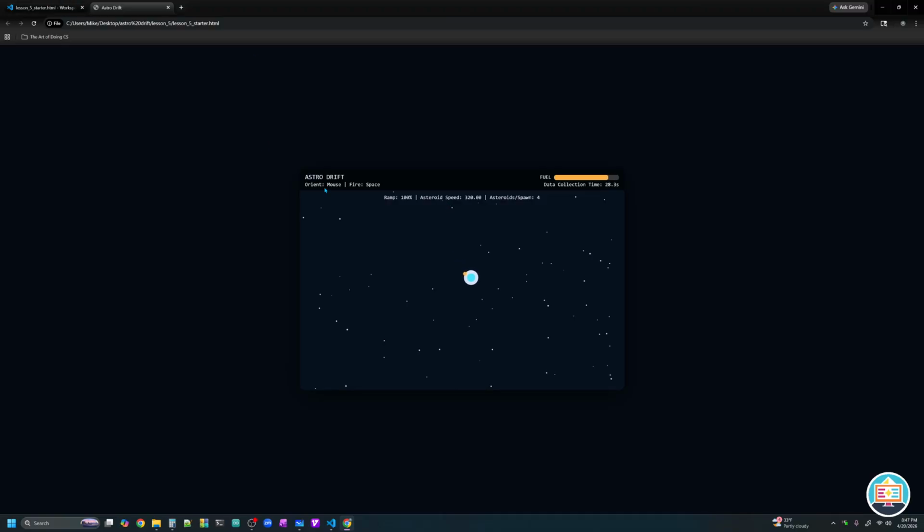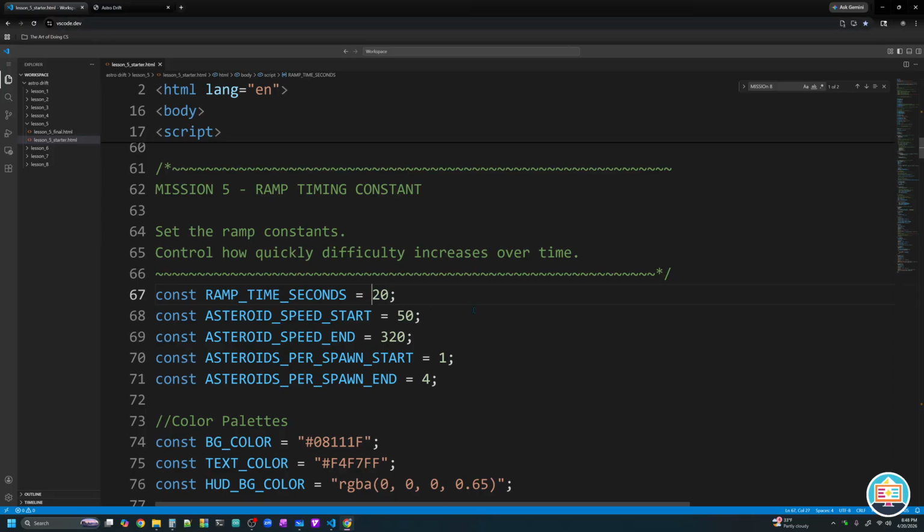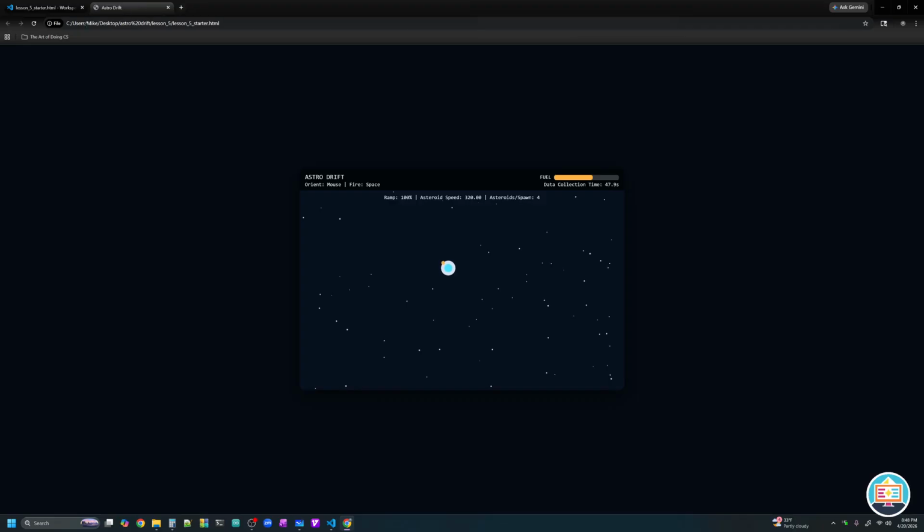So this is really, really good. Not only did we switch to a DT system, so the gameplay is going to be consistent on slow computers, fast computers, all of those things, but we have laid the foundation for a ramp which will smoothly increase the difficulty of our game using asteroids. All we need to do is now add that asteroid system, and we can apply this ramp that we have created. I'm going to set this ramp time seconds back to 120 seconds so that it is correct and accurate, and I will make sure to save the game.